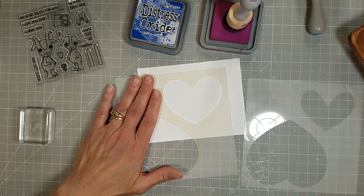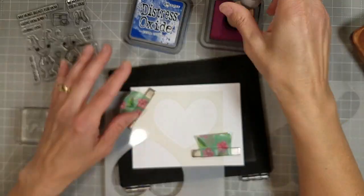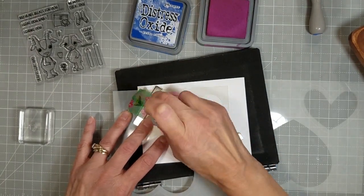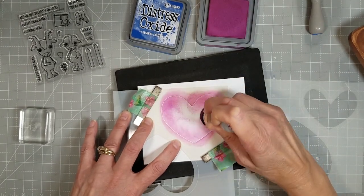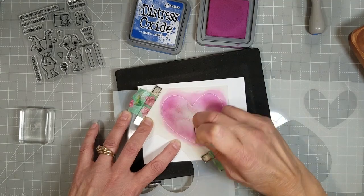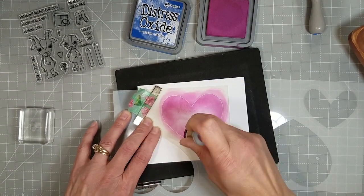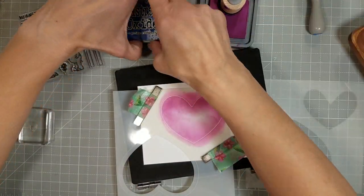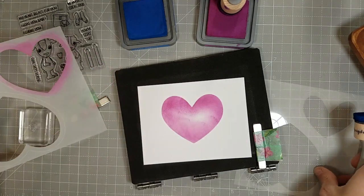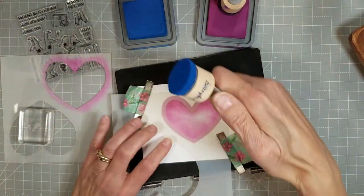Next, I am going to use the layering heart stencils again. I am using, let's see, that's Prize Ribbon, and that might be Seedless Preserves. I think that's Seedless Preserves. And I'm going to put the purple down first, and then put the blue in the center with the next down-sized ink. Oops, I almost forgot to switch stencils.